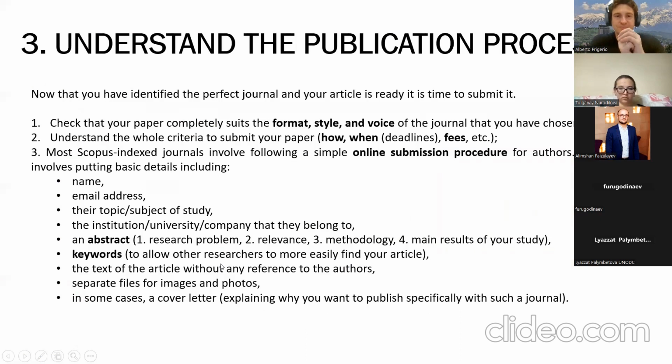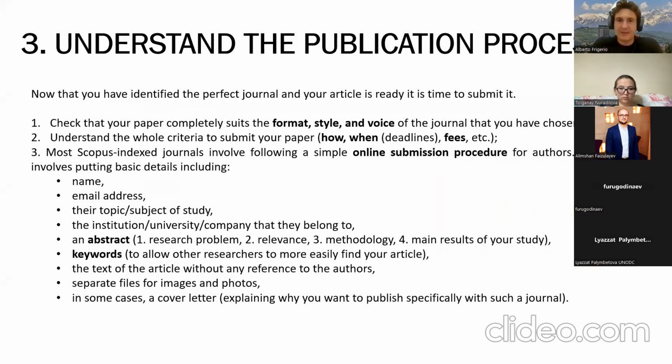So you need also to understand how to send the application. If there are deadlines, if there are fees, this will be everything available on the journal website. And in general, you'll have to pass an online submission procedure in which they will ask a series of information, including your name, email address, the topic of your studies. In general, they want to know an abstract.